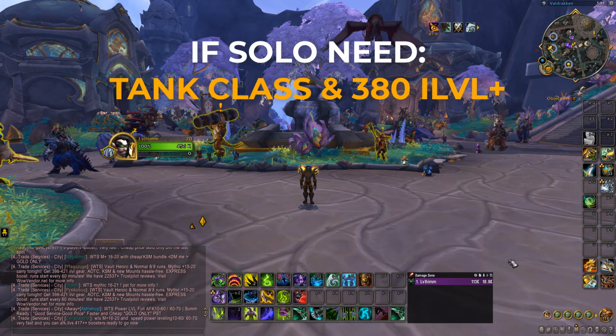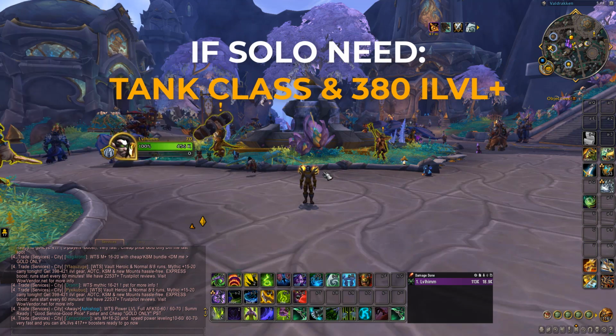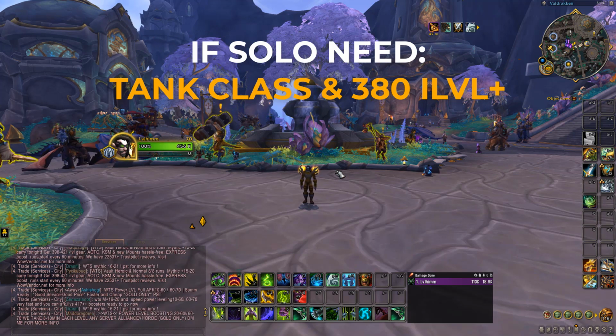So for an example, I'd recommend having about 380 plus to actually do this efficiently. The higher the better. So if you've got a character in the high 400 item levels, that will be perfect.